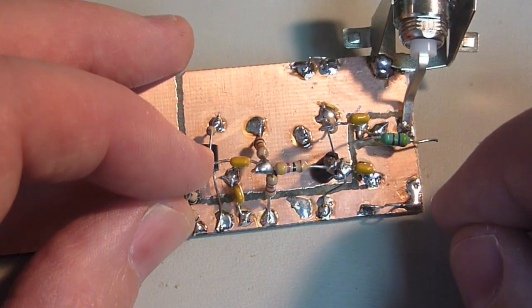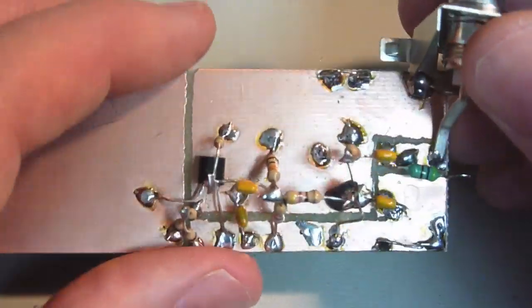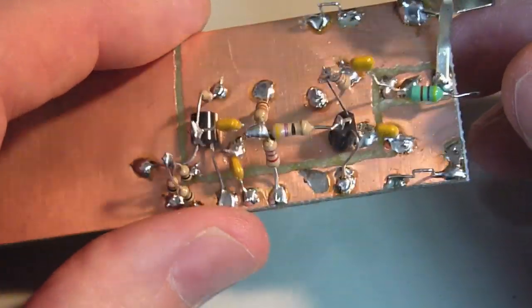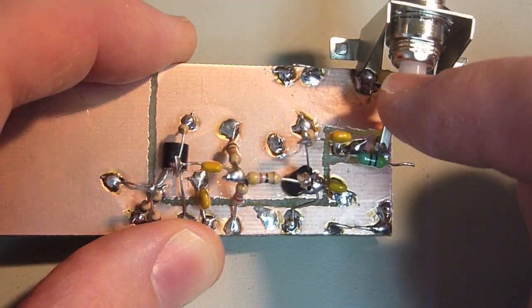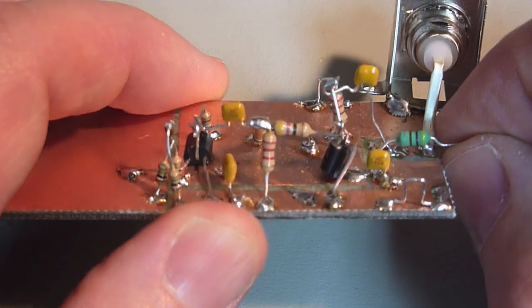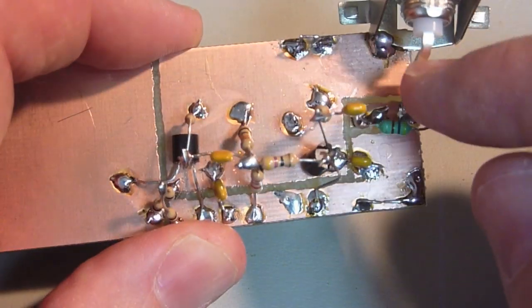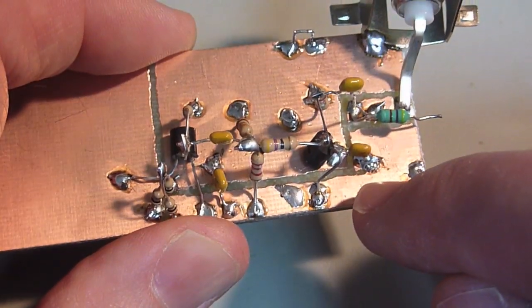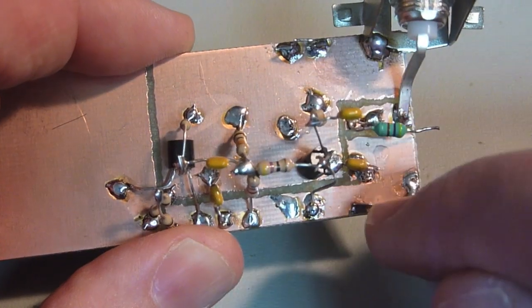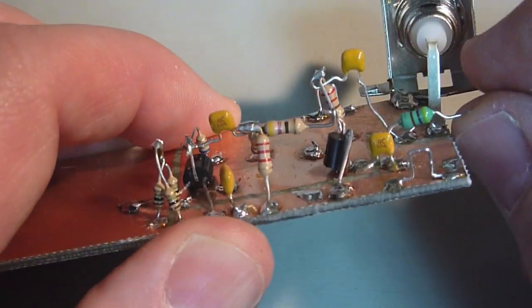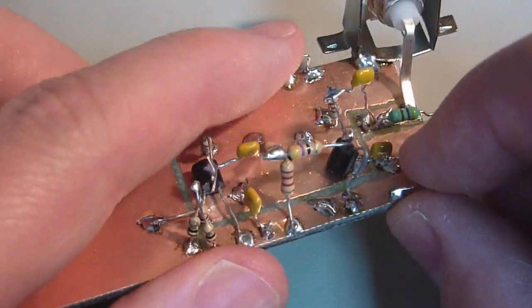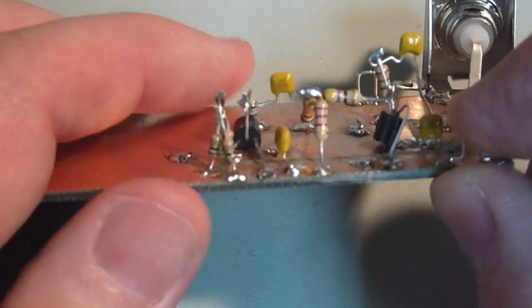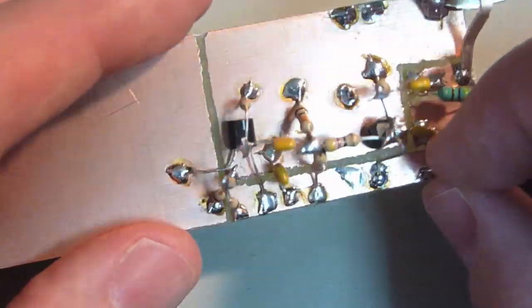So this active antenna is intended to be driven by DC that comes in back through the coax, and that's what this little choke here is for. It's to take the DC and put it onto the positive rail and keep the RF from getting in there. I've lifted the pin here so I can hook up the power with some leads and test it on my bench, so I'll just show you a demo of it working.